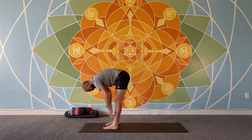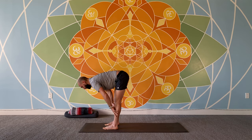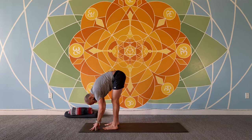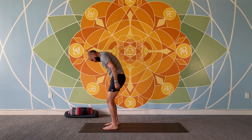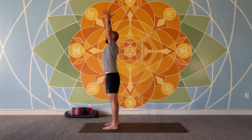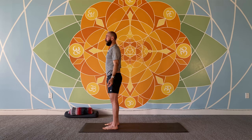Feet in line with hips. Hands to shins. Halfway lift. Lift your heart. Inhale, breath. Exhale, spread your toes. Hinge forward, fold. Weight of your head drops down. Little bend in knees. Unroll all the way up. Hands sweep up. Hands to heart center. Hands down. Nice. Deep breath in.